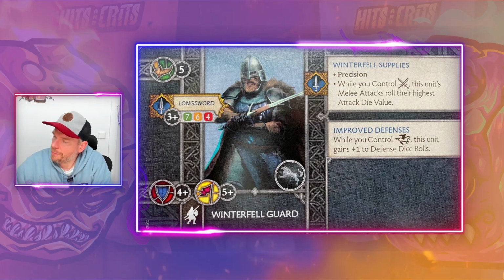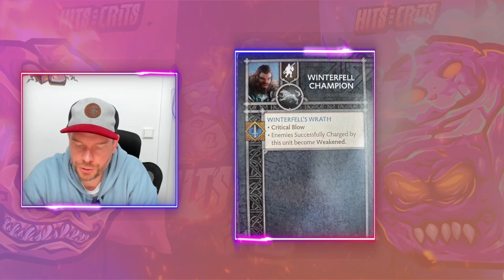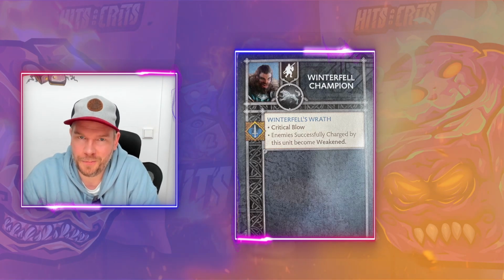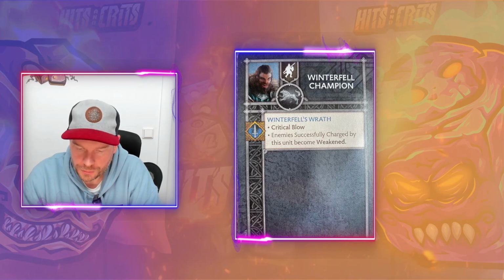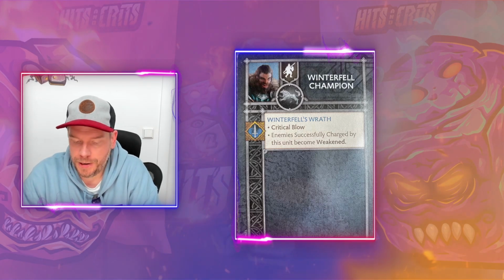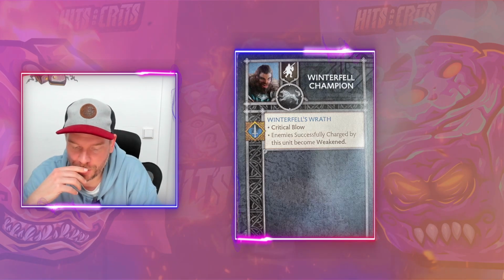All right, so another one, the Winterfell Champion, is an attachment which is 1 point, which can be really useful. The obvious thing is Umber Berserkers, but what I also really like is putting the Winterfell Champion into the Crenogman Bog Devils, right? Crenogman Bog Devils, next to their order giving them precision and rerolls, will get crit blow from the Winterfell Champion, and also enemies successfully charged by this unit become weakened.